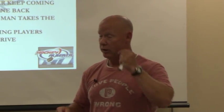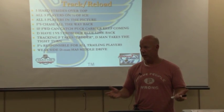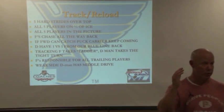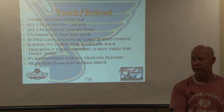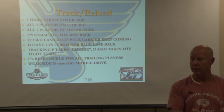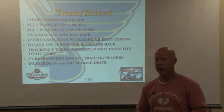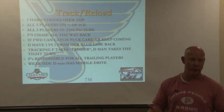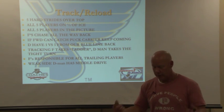Similarly, on the other side of the coin of offensive team play, knowing that everybody pinches now, we need to arm our forwards with what? The ability to have that defenseman come screaming down the wall at 6'4", 250 pounds with only one objective, and that's to tear his head off. So how do we get that 5'10" player to understand that we can arm him with the ability through skill work to get that puck and protect it and make a play to get us out of the zone? Can't just tell him to do it, or you could, but you may not have the success you need, right? So you have to think in those terms.